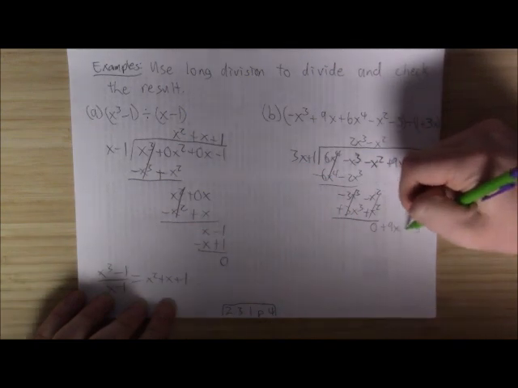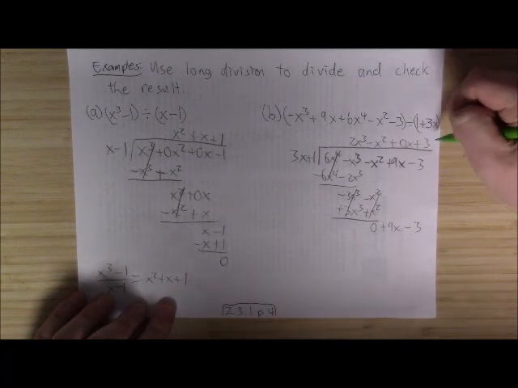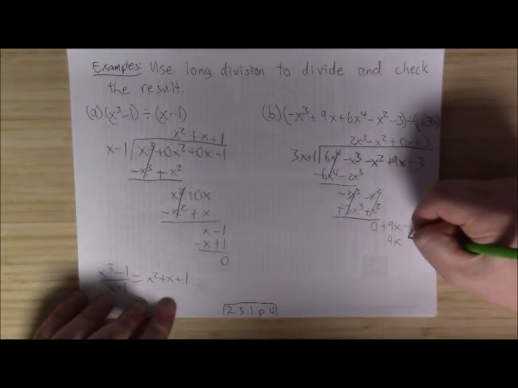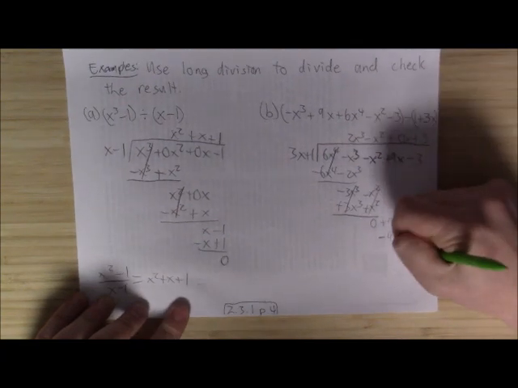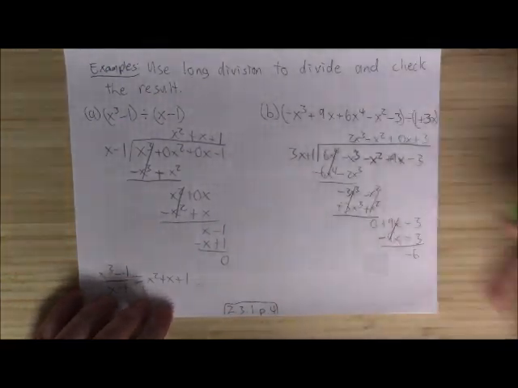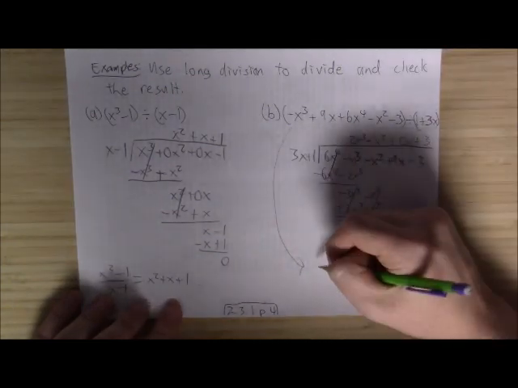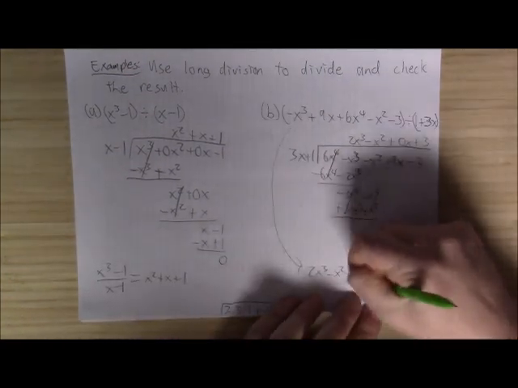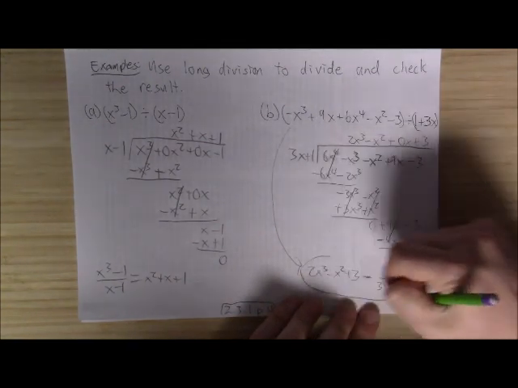Yeah, so to get that, let's multiply by 3. So we have a 0 there, but plus 3. When we do that, we will get 9x plus 3. But then we change all of our signs, so we get a negative 6 here as a remainder. In other words, this is really equal to 2x cubed minus x squared plus 3 minus, we'll go ahead and bring the minus to the front, minus 6 over 3x plus 1. Okay.